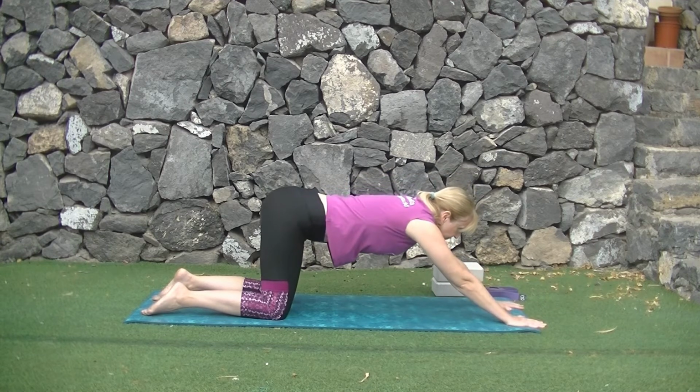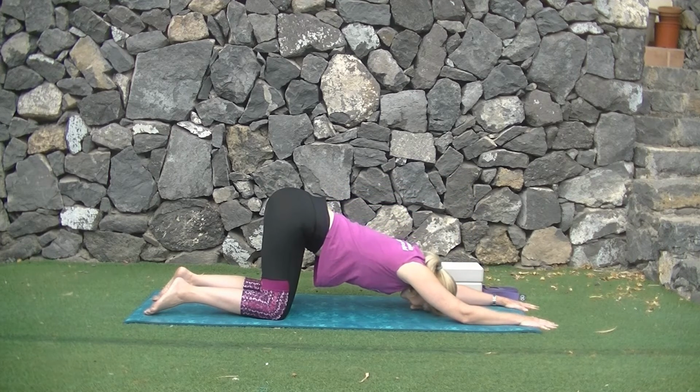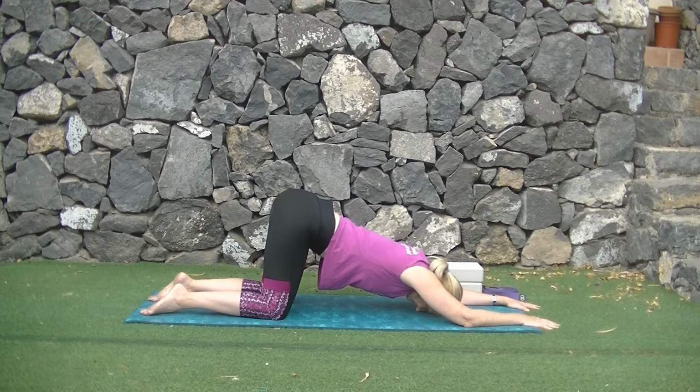Bring the hands to the top of the mat, and then bringing the forehead down to the mat. Keeping the navel in the whole time here to protect the lower spine.